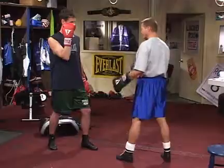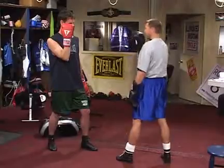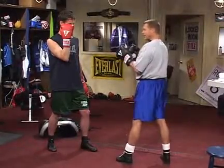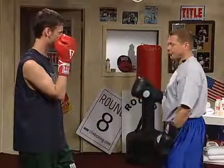Now as I throw that left jab, I want him to come right in front of his chin and catch it as if it was a baseball coming, and he had a baseball glove and going to catch that right in front of his chin. I always start everything half speed. Let's work on the catch, this left jab. Catch it. Now I want you to throw a left jab at me.